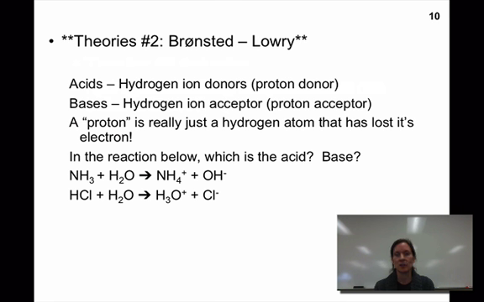So if we look at the two chemical reactions below and look at them from start to finish, when you put HCl, which is the second reaction, into water, you see that H2O is becoming H3O+. So basically that HCl, that acid, is donating its hydrogen to the water. So you can see where the hydrogen donation is happening. The first example then, if you look at the NH3 into water, your NH3 becomes NH4+ and your water becomes OH-. So that NH3, which would be considered your base then, is a hydrogen ion acceptor. It accepted a hydrogen, which makes it a base.